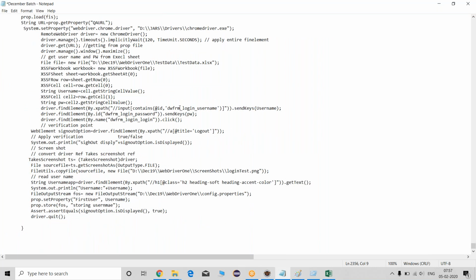Just copy and paste. Before that, add the Apache POI libraries. Okay. So add the Apache POI libraries, import the Excel workbook, sheet, row and cell, and then execute your test case.